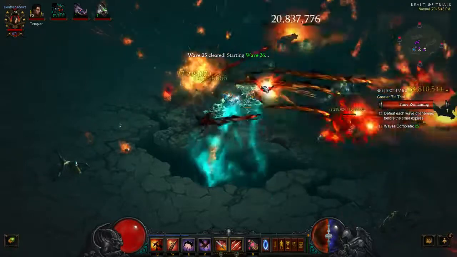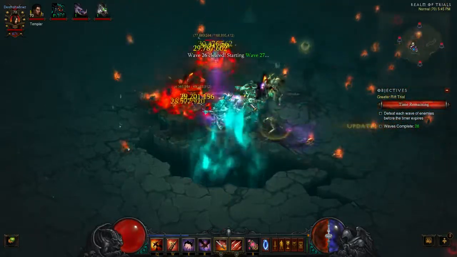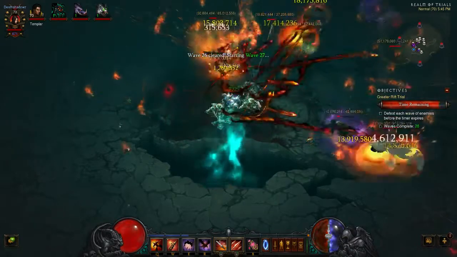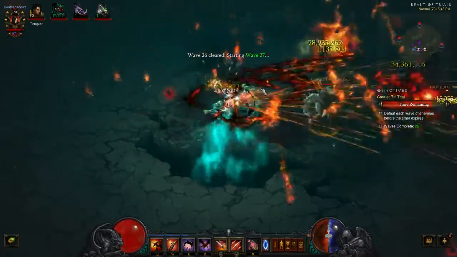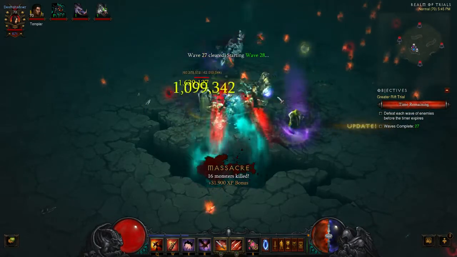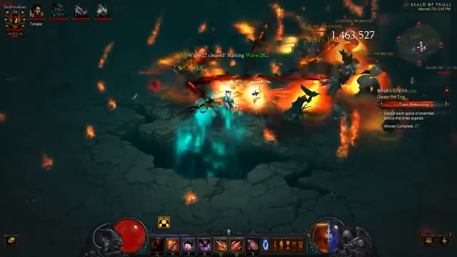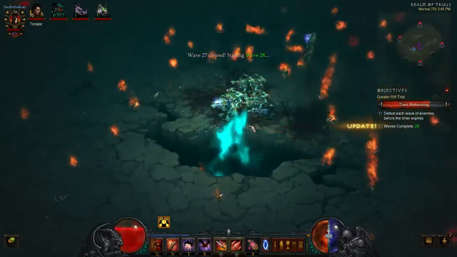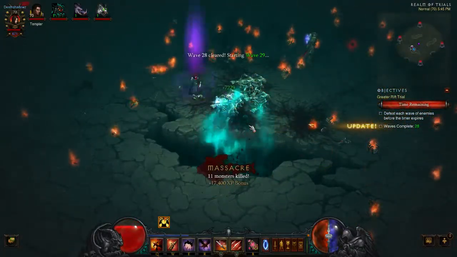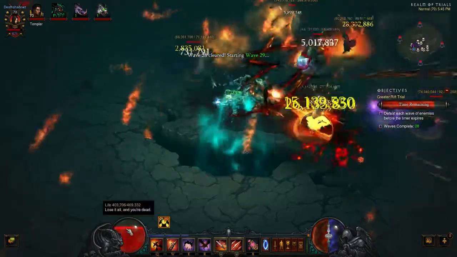So yeah, this is pretty much the event, and whichever wave you end up on, that's the greater rift key you're going to get. So if I failed right now, I'd get a greater rift 27 key. And as far as difficulty, wave 25 is Torment 6. So I'm starting to push into the Torment 7 equivalent difficulty. And once you pass level 30, it's just like Torment 8. So you notice I am taking more damage.